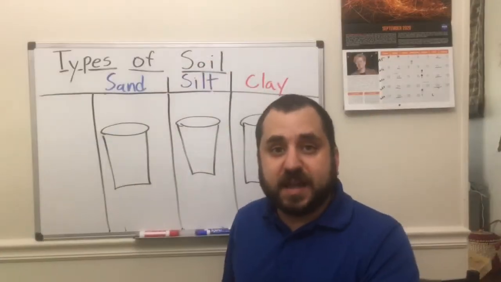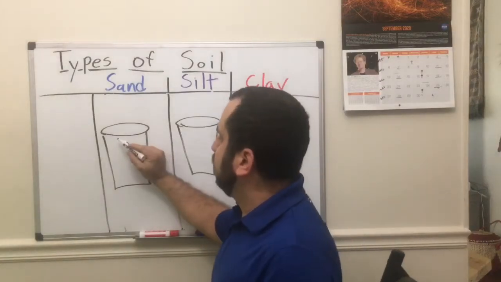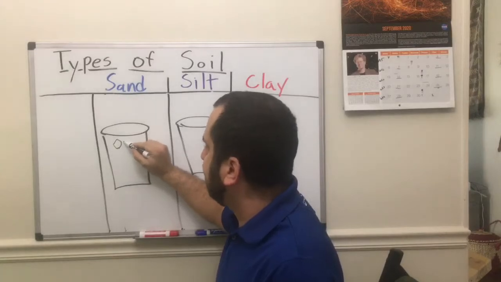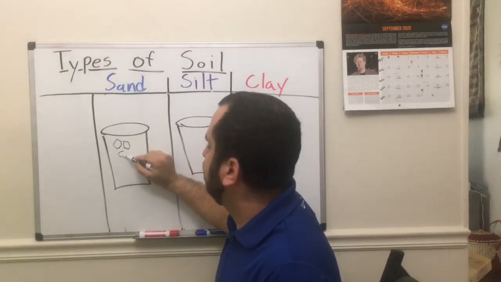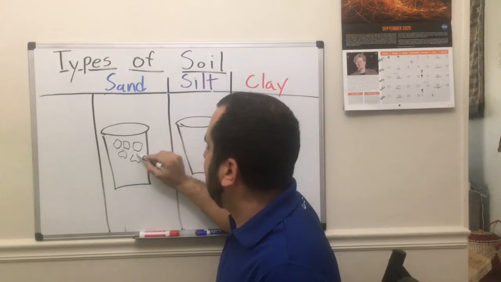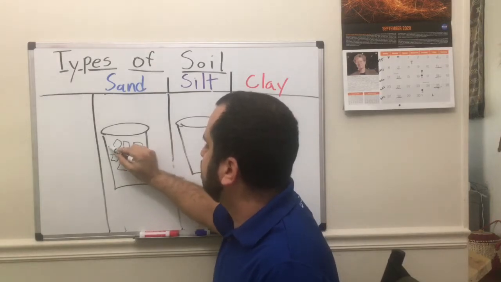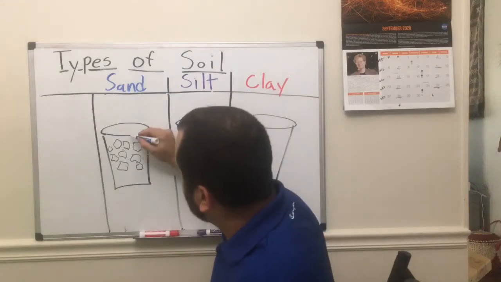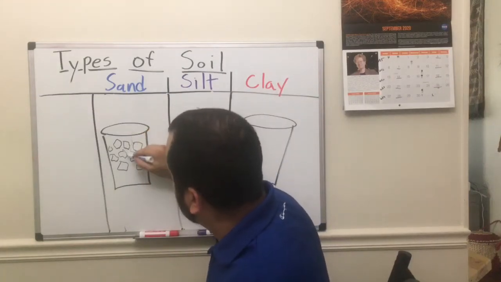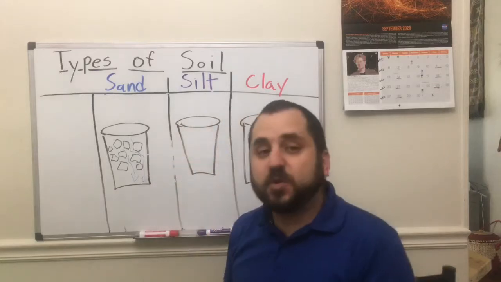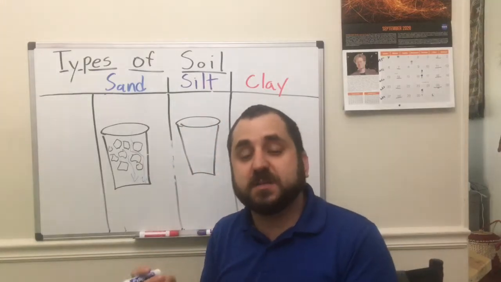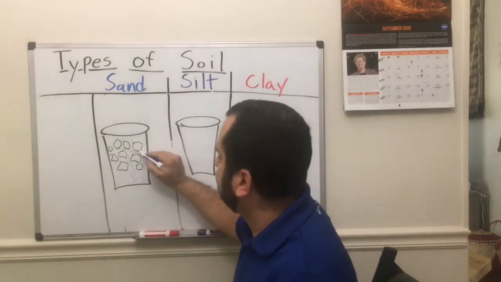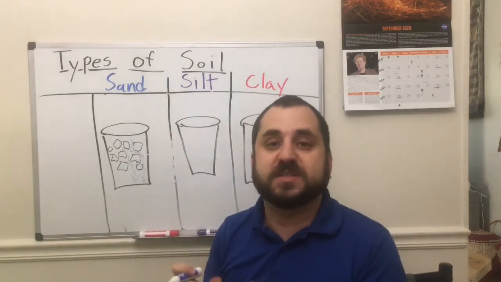So when I had the sand in this first cup, if we imagine that we're looking very closely at it, we know that those grains of sand were kind of large. And that means that because they're so large, there's space in between them for the water to go down and through. Now, if you remember when we looked at how the sand behaved when it was wet, we noticed that the sand ended up being very sticky to itself.